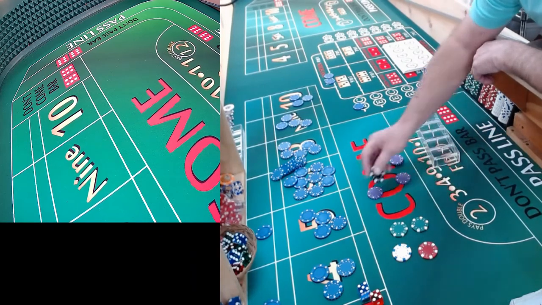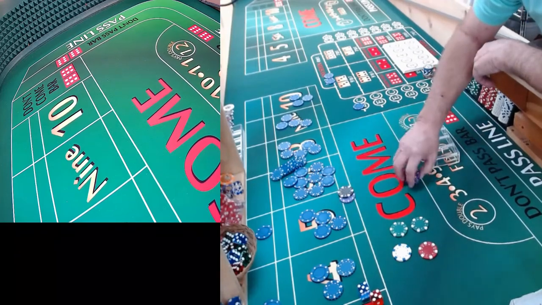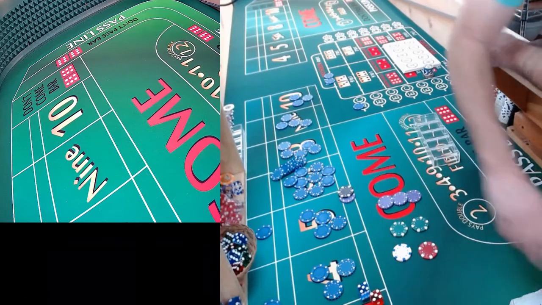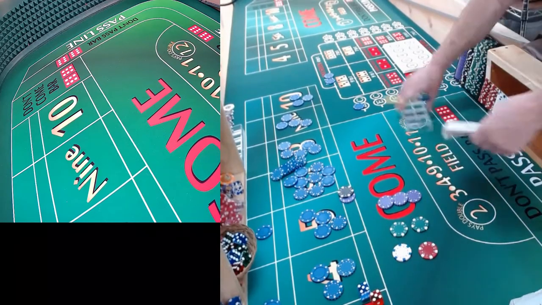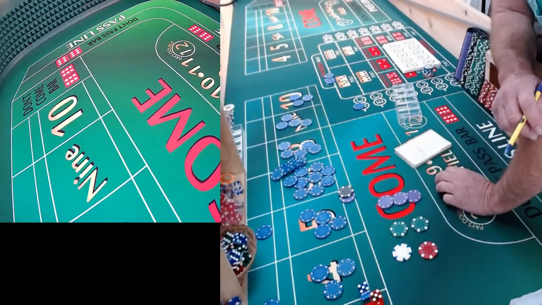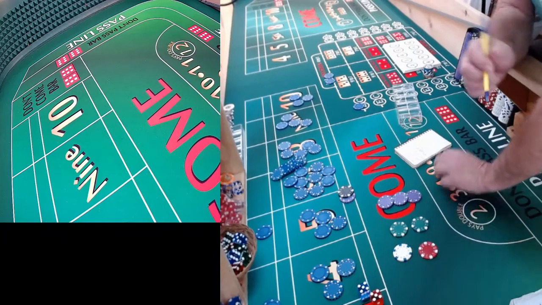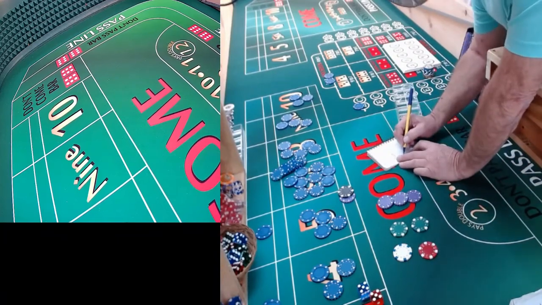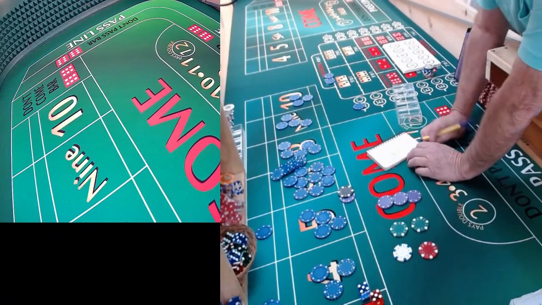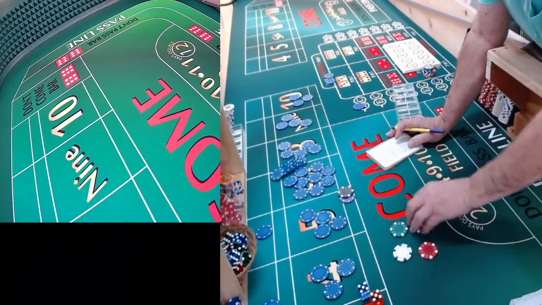Okay, I started with a $600 bankroll. There's a purple and a black, that's 600. So, 1556 profit. And they had the ATS. That helped out a lot.